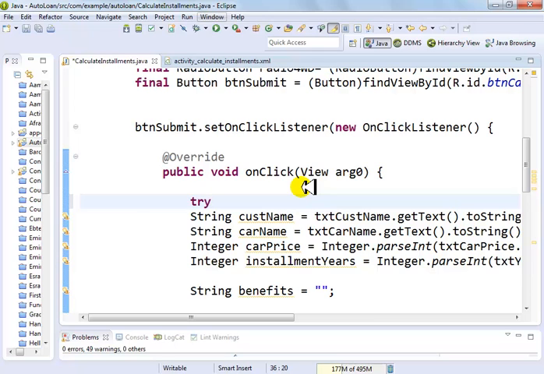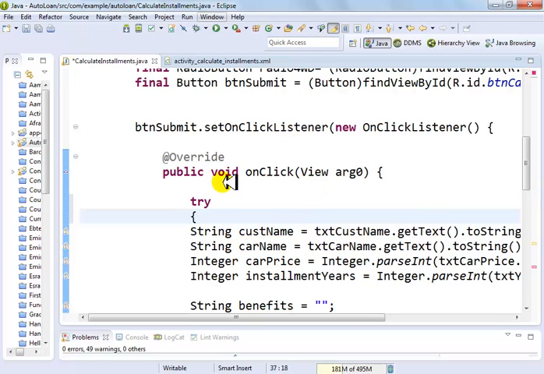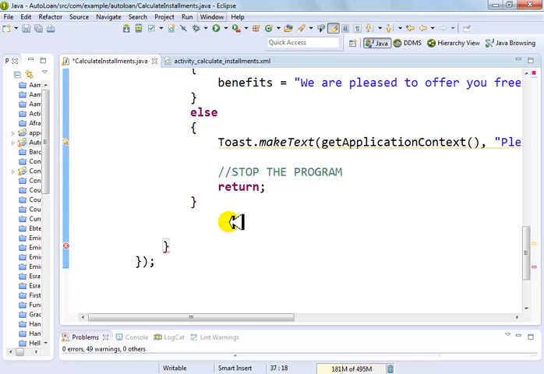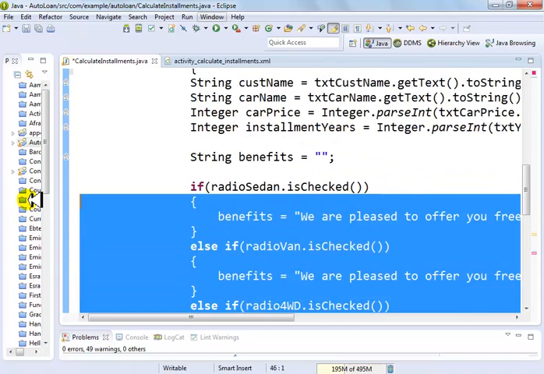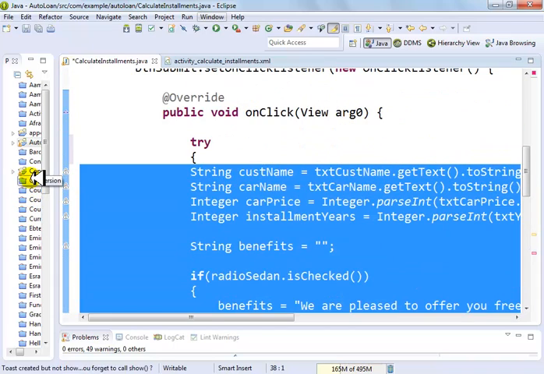So all of this we will keep inside try catch to display the correct message if it comes. Try, bracket open, and here catch, also catch bracket open. Everything we have written should be inside try and catch. Why?